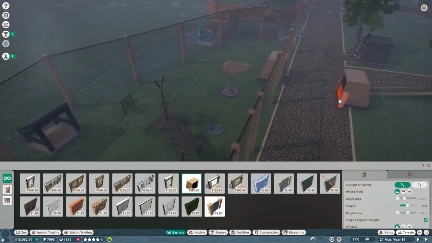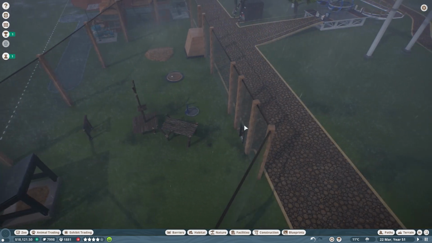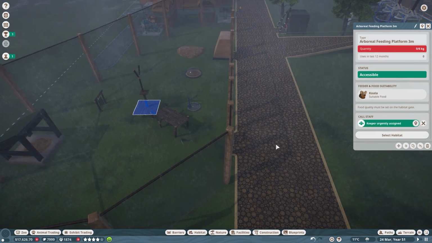I like these. I even like the way they look. They're kind of cool looking. Okay, let's begin to get this moving here. So you, the platform, can we get a keeper over there?